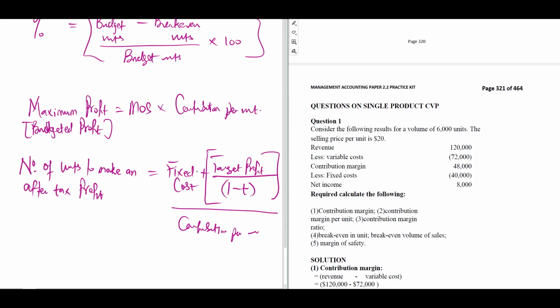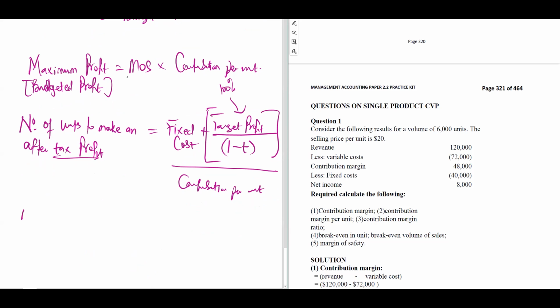And the reason why we are dividing by 1 minus the tax rate is so that we can find the original 100% profits without the tax, right? Remember that I told you anytime something is 80% capacity and they tell you to find 100%, you can just take 100 and divide by 0.8. Do you remember? And then you are going to get 100% capacity. It's the same principle here. So if you have 25% tax, then you just divide by 0.75 to get the original 100%. That's the amount before tax. So anytime you see after tax profit, just take the profit you want to make over 1 minus the tax rate, and then add it to the fixed cost, okay?